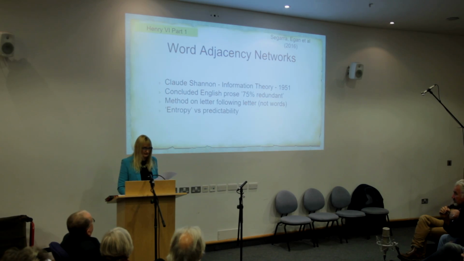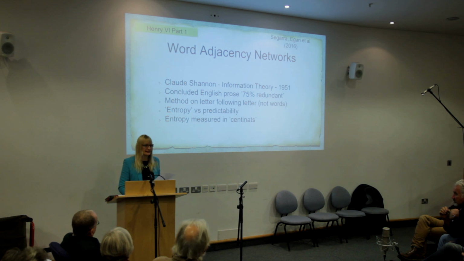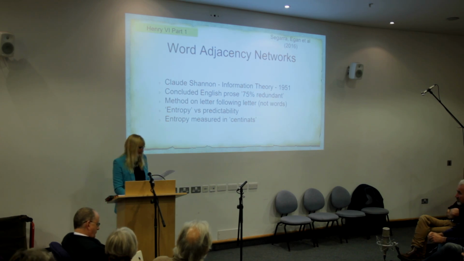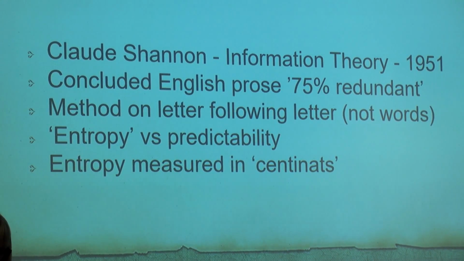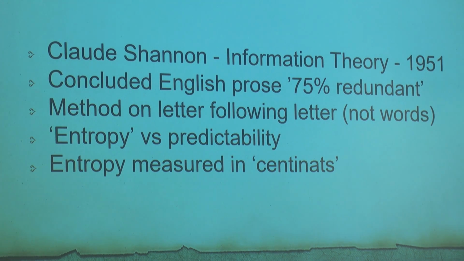In the word adjacency network test, predictability is compared with its opposite, unpredictability, or they use the word entropy. The entropy of texts, which is very scientific, is measured in centinats, which is really, really scientific as well, isn't it? Centinats. It's good to have a new sort of measure. The authors admit that these tests are fallible. They sometimes misclassify plays, but they claim success rates of 93.6% on both the whole plays and acts. They don't show their workings, however, and so it's sent to the back of the class. If I can't check them, I don't really believe it.